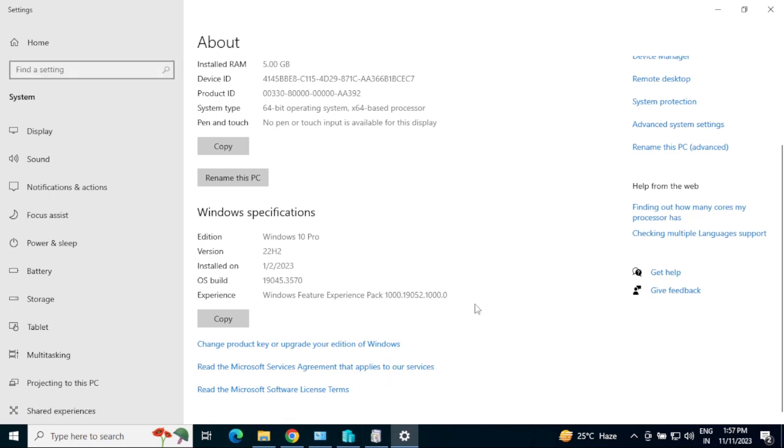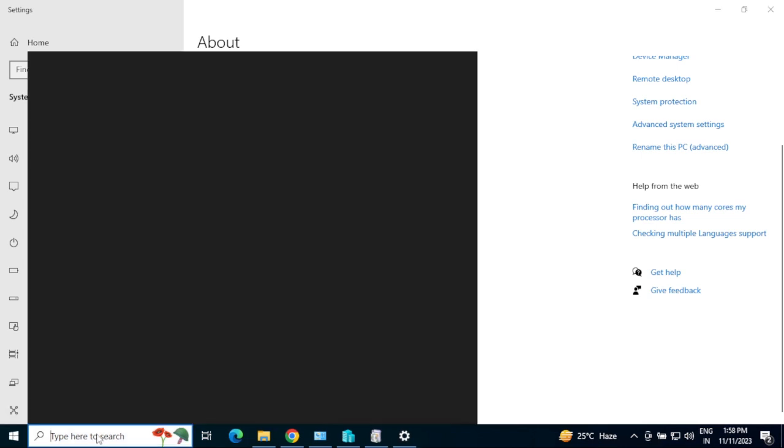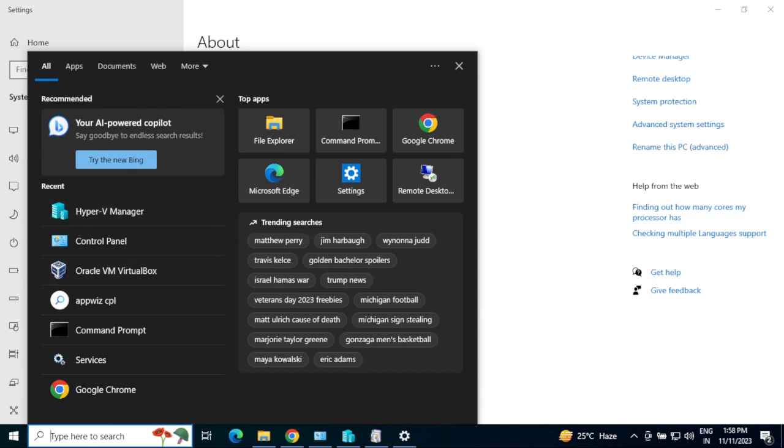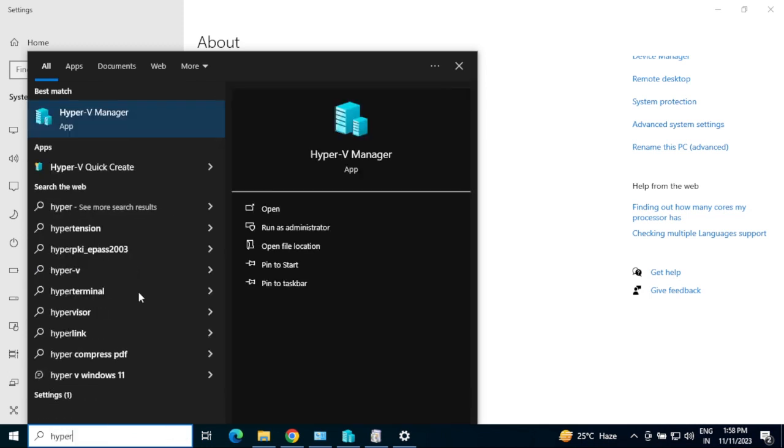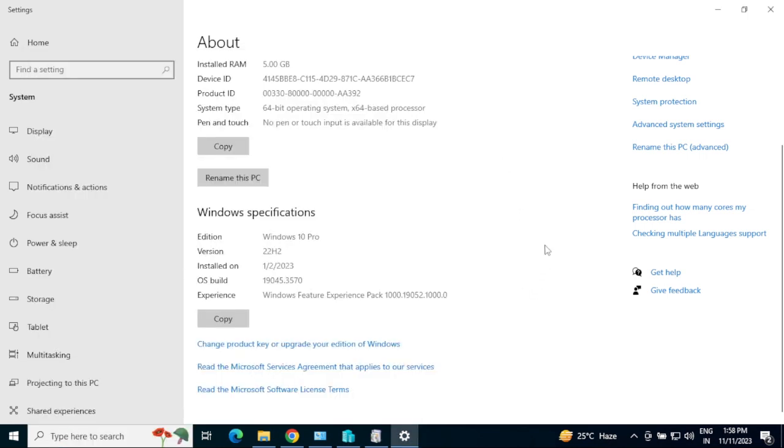Fine. So this is something that sometimes people don't know, so you can understand and check yourself. Now the third thing is that people have already installed the hypervisor or Hyper-V on their Windows operating system, but it is not even starting. If you type Hyper-V and click, and it is not starting, then what could be the reason? For this issue, you need to figure out what hardware you are using.